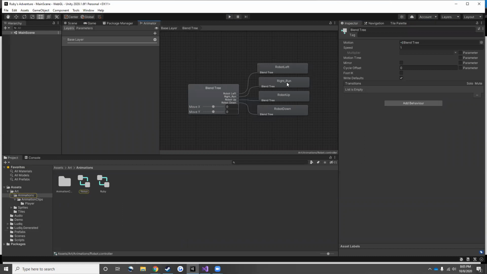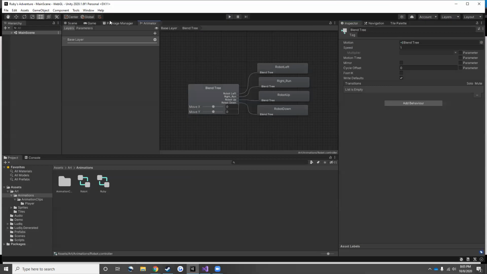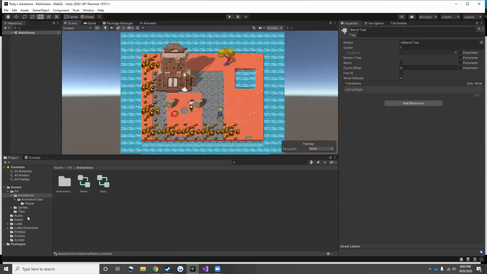You have the blend tree left, right. I don't know why they had you name right run the way they did, but there's the right and then up and then down. Sorry about that. Oh no, it's not what I meant to do. Let's see.